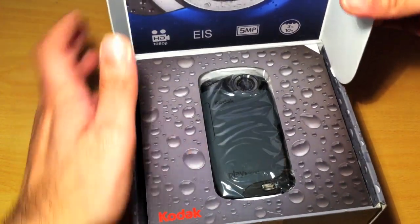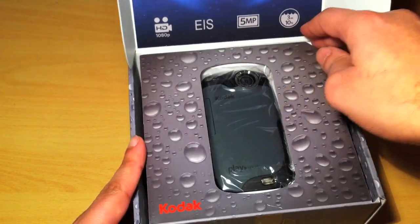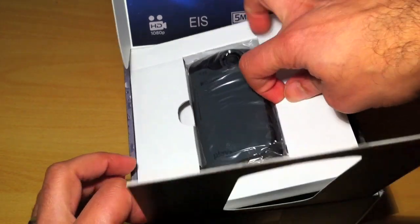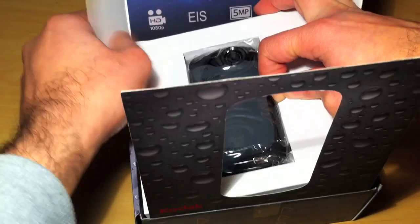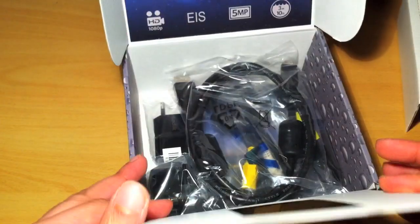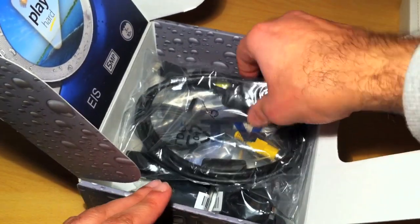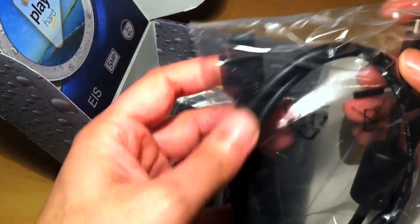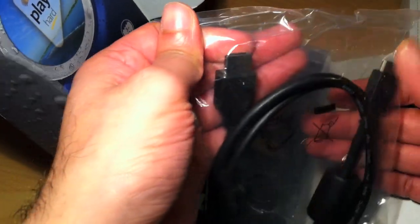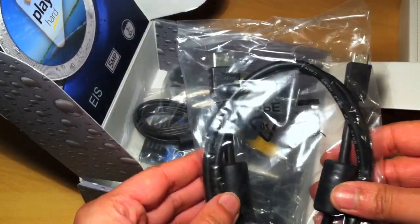So it was the black I purchased. As you open the box, you're greeted with the camcorder itself — we'll come to that shortly. Other things inside the box: you have what looks like a mini HDMI to normal HDMI connector, which is quite nice. I didn't think you would get that included.